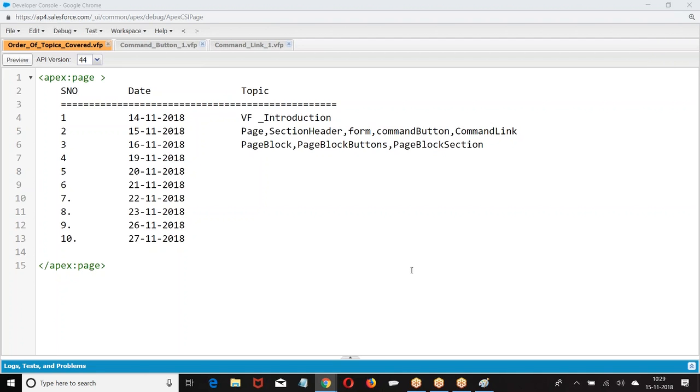We can write it outside the form, but general practice is we'll create them like a form. Okay, so it's a kind of best practice to write it inside the form? Yes. Actually, I have designed the program by placing the first name as well as the last name outside the Apex form.